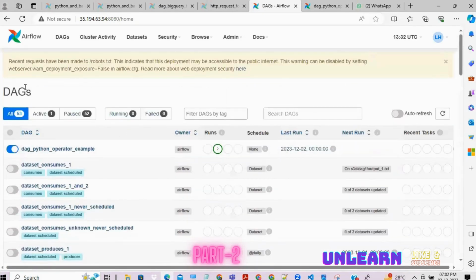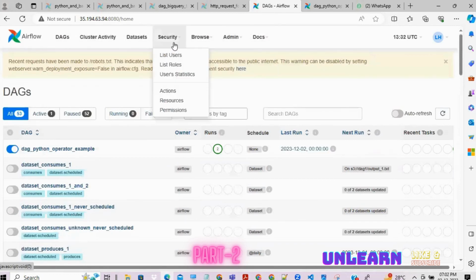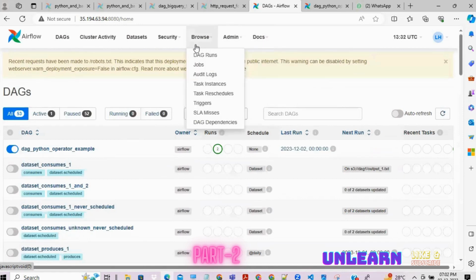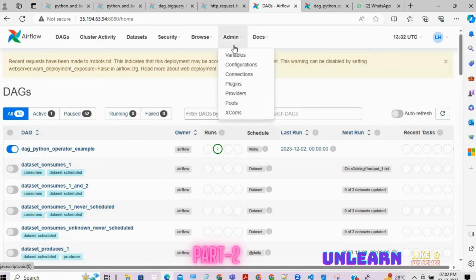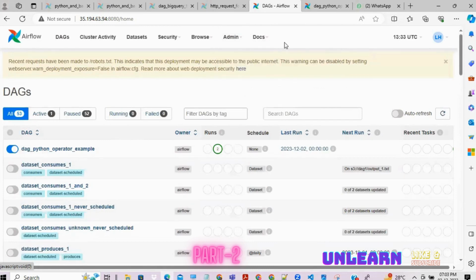And here, out of all this, you need to know about the main menu buttons. So these are the docs, admin, browse, security, analysis, cluster activity, tags. It may vary for your environment setup, so I do have all these things, but you may not find all these things on your web server user interface menu bar.